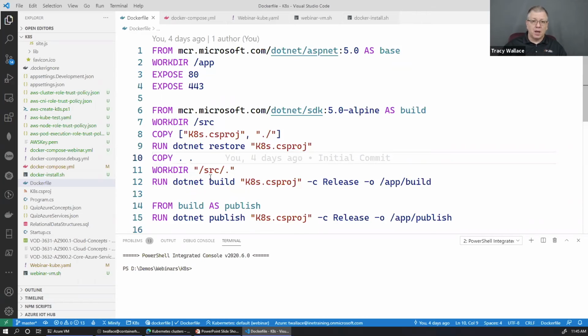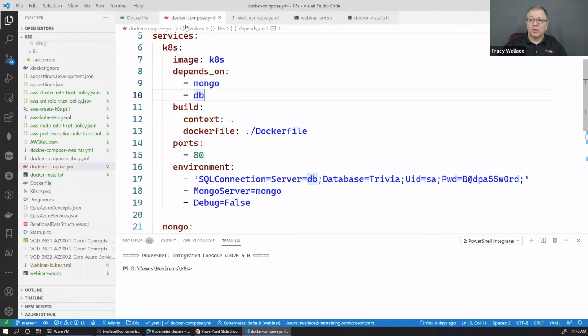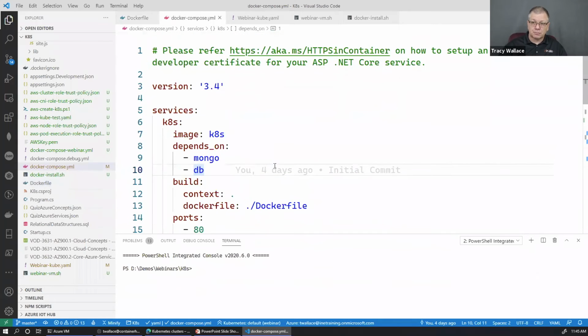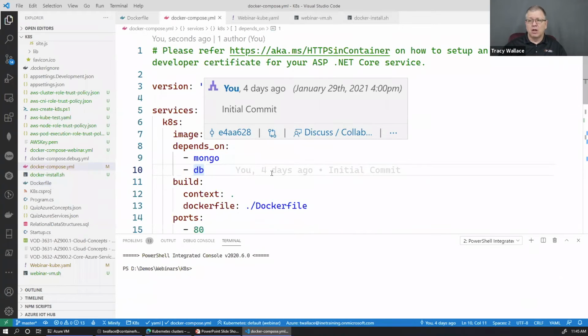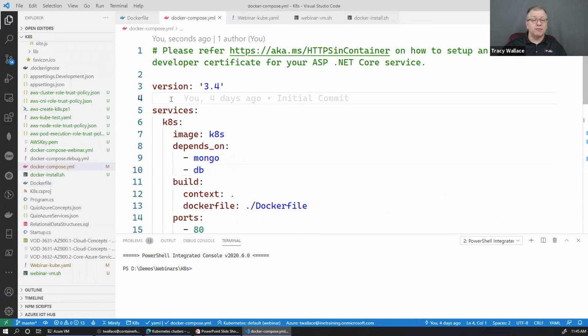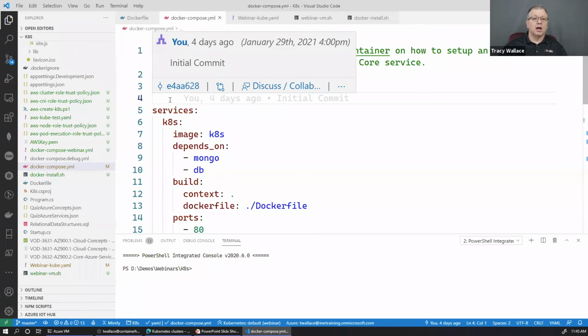Okay, but this is a multi-container solution. So I also built up a Docker Compose file. Now, this Docker Compose file, I feel fair saying that I built it because I did. Now, I used IntelliSense that's available to me in this tool because otherwise I'm doing a lot of lookups.